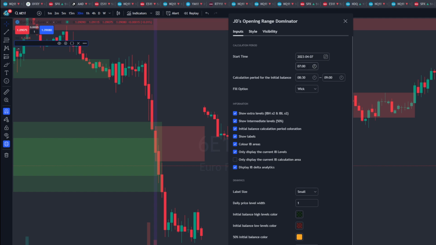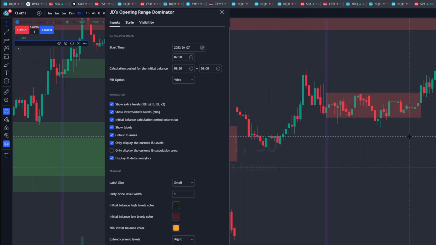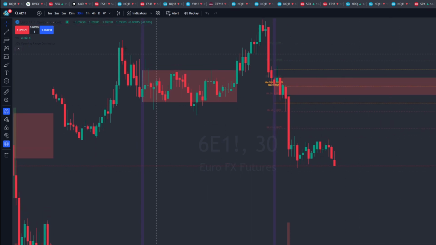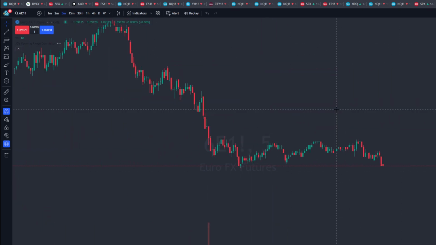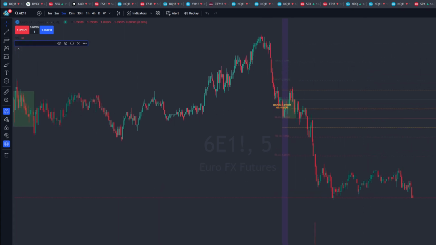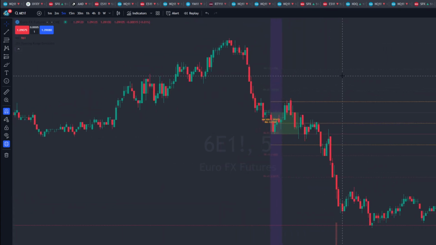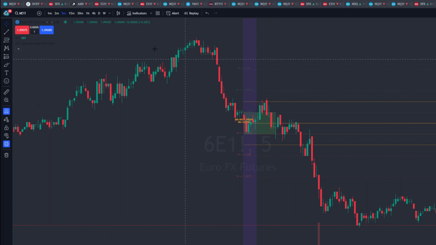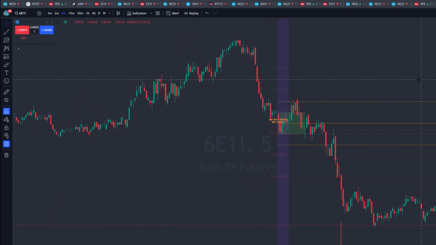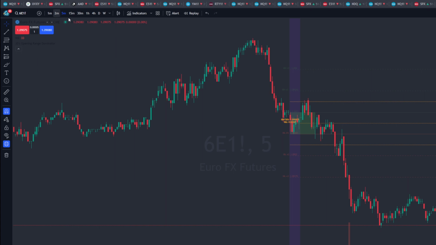Like I was telling you here, this doesn't matter, 7 o'clock in the morning, but here just make sure that you always have the proper time set here. Play with it to make sure that it comes out the right way. So when you look at this scenario, I'm going to just do a small time frame here so you can see what this is about. This is a 5-minute chart, so I went from 30 minutes to 5 minutes.